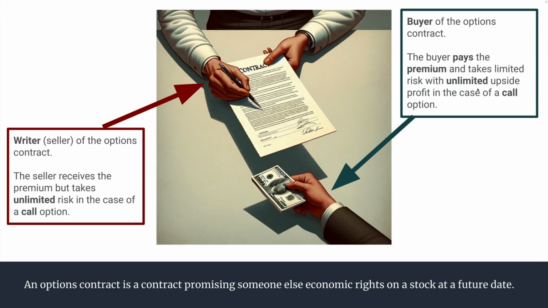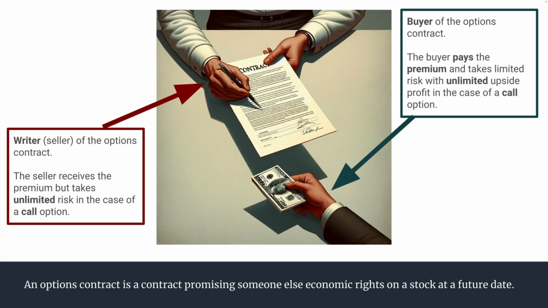Now, one side note, this is all managed through your broker. You're not actually writing out contracts and signing and handing cash back and forth. I'm just using the contract as an illustration. When you buy an options contract, the actual contract or the mechanism of exchanging money and everything is all handled via your broker. So you're not actually sitting at a table and exchanging money and signing pieces of paper. But that's the best way to visualize this.